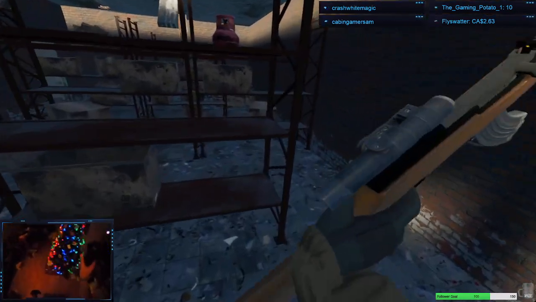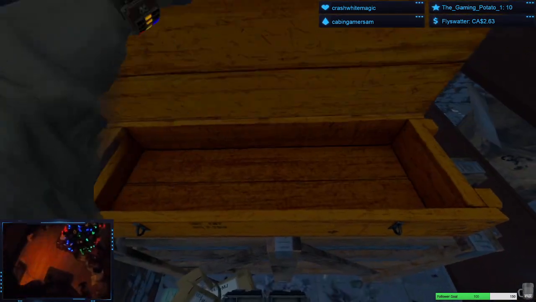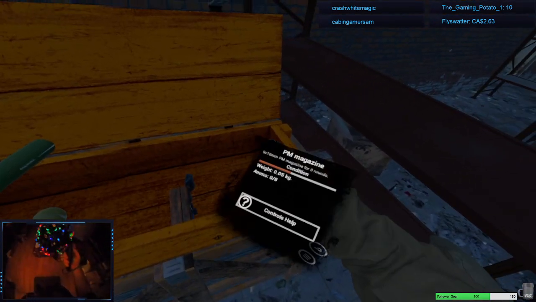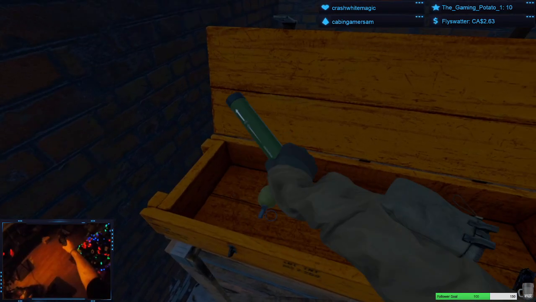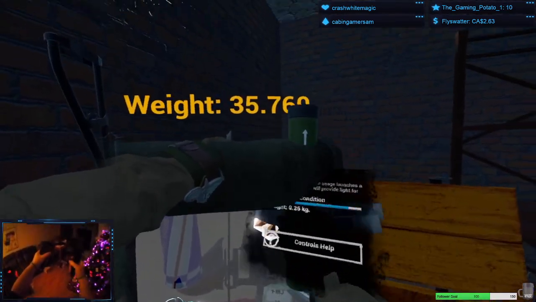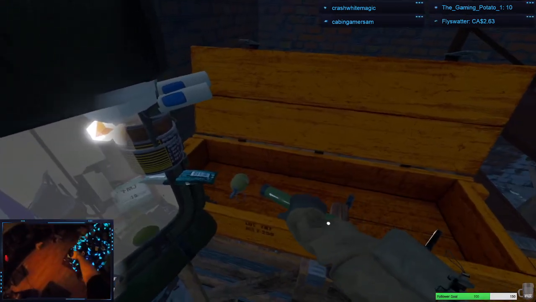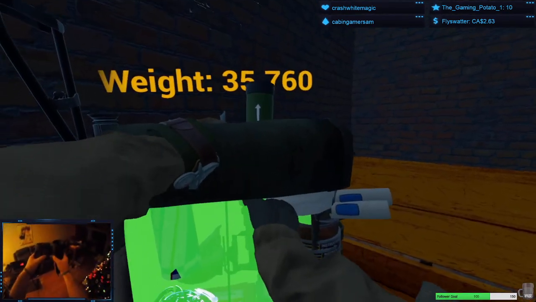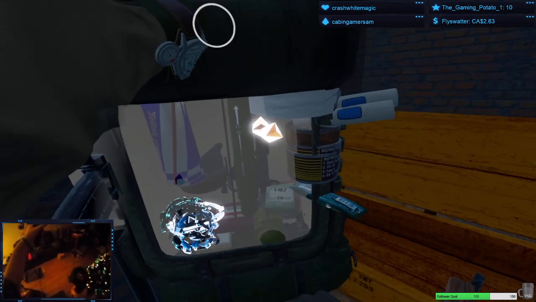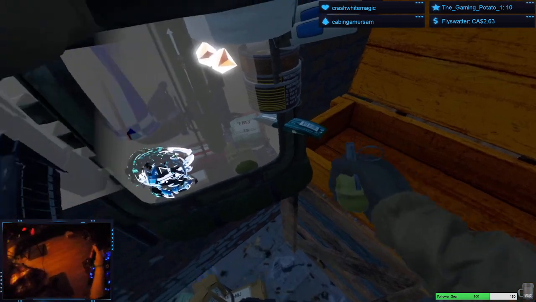Okay. Let's see what we got here. Hopefully something useful. Aha. What's this? A PM mag. We have a flare. Got plenty of flares, but just one more. Okay, 0.2. They're decently allotted for sale, so we'll stick her back here. That way I can still get my stuff. And another nade. Okay.